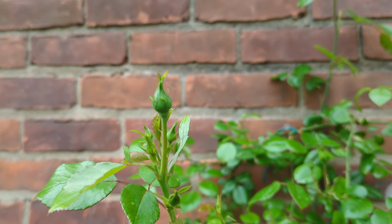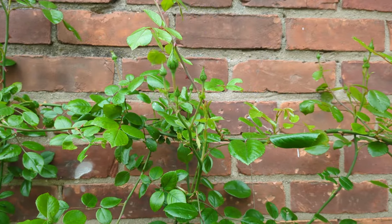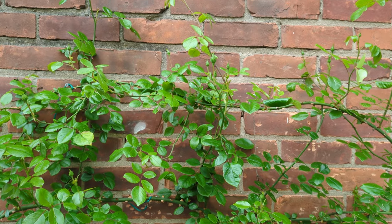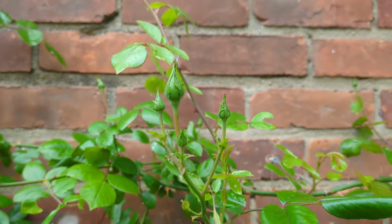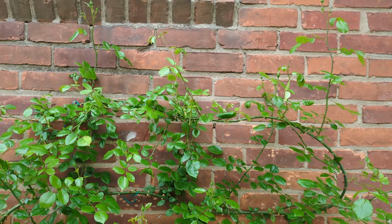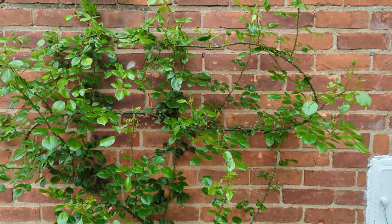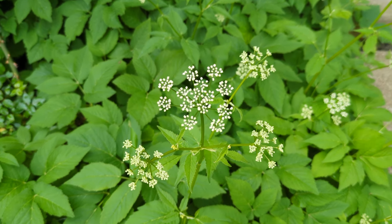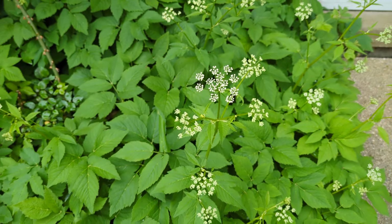I had a problem with some insects on it, and there are probably still a few left, but I just take the hose and I put it on jet, and I just zoom, zoom, zoom, knock at the leaves and the buds where there's a problem, and normally that does a great job. It may not be a perfect job, but it does a really good job at getting rid of a lot of the insects. The bishop's weed has started to bloom. Beautiful, but very invasive.